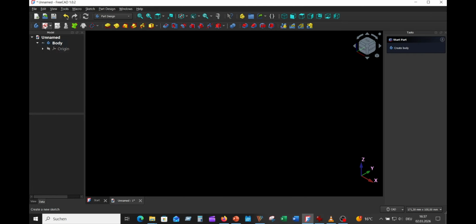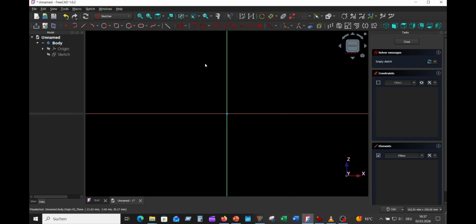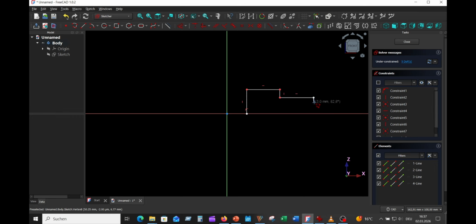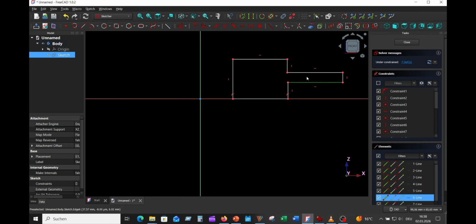Activate the Sketch tool and then select the XZ plane. First, create roughly the shape of the profile and put the dimensions later. Constrain the geometries before you put the dimensions.